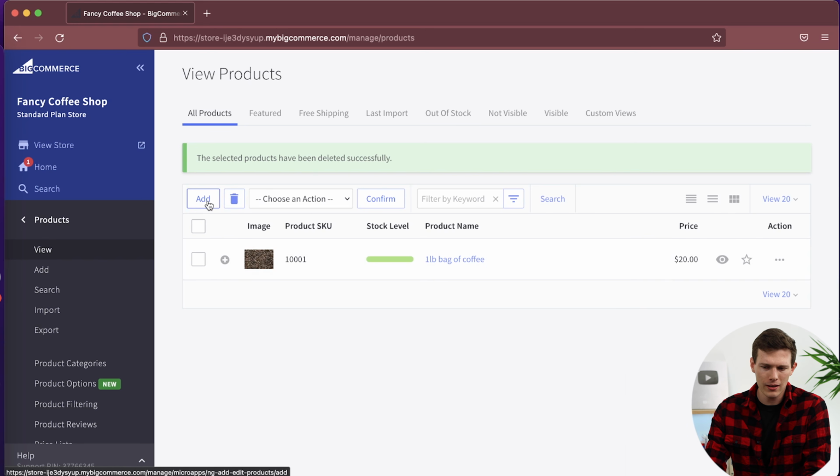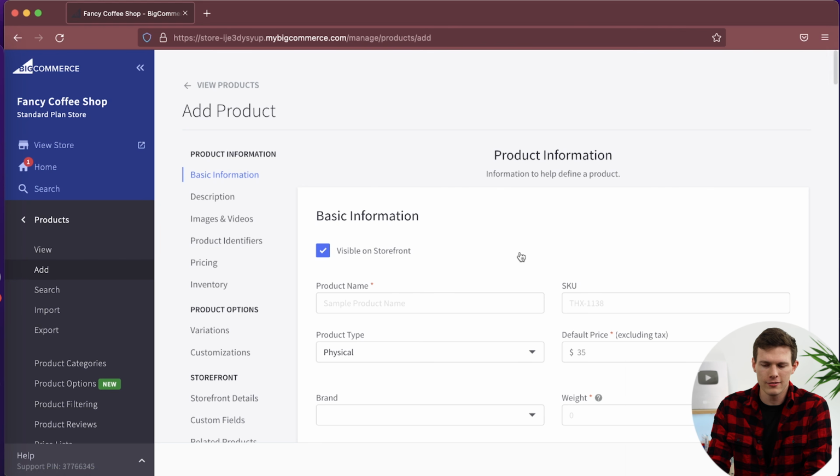Now, let's talk about adding another product. So I'm not going to get too into adding all different types of products because for the most part, I showed you almost everything that you have available for adding a product. But let's say we want to add a digital product now. This is another style that I think is very common, and I think more people than you realize will be wanting to sell things on there.